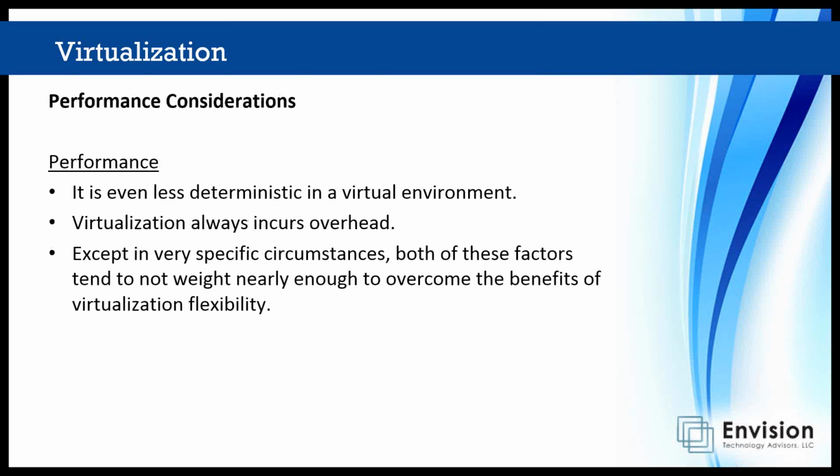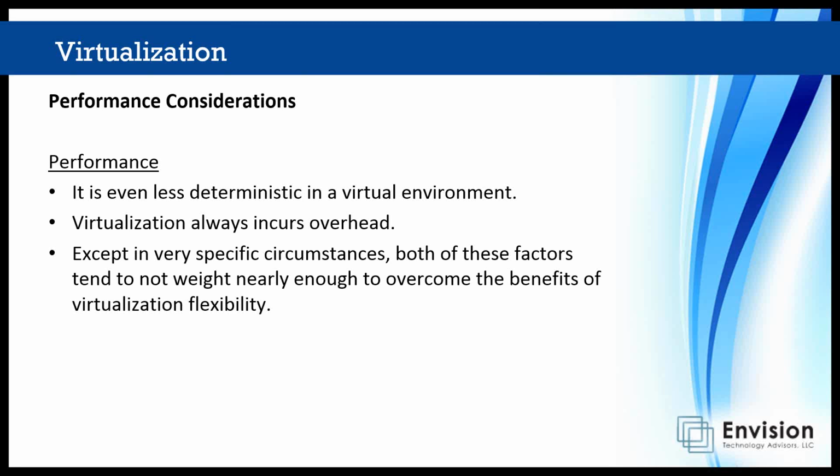Now, when we talk about performance considerations, the first thing to note is that performance is even less deterministic in a virtual environment, because it adds layers, and those layers have intelligence, and that intelligence causes variability. And then virtualization always incurs overhead. That's fighting words for some folks, but if you dig all the way down to the actual processors, from Intel, from AMD, etc., they now support virtualization. Anybody that's worked with a server knows you have to turn it on, right? Otherwise, hypervisors don't work. Well, that model of the processor running incurs overhead.